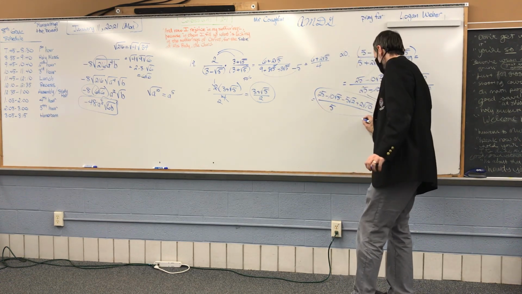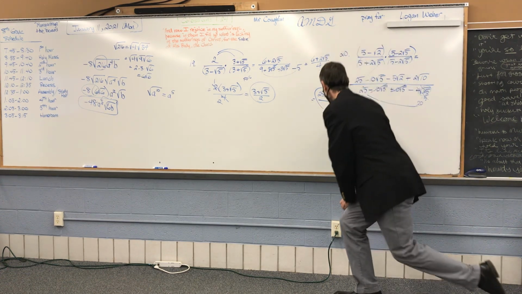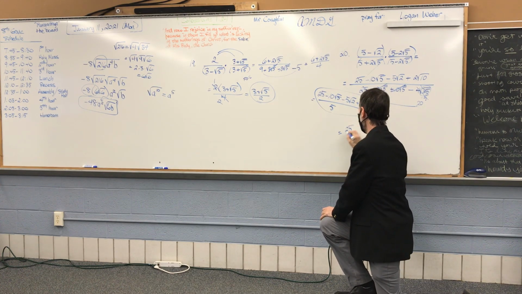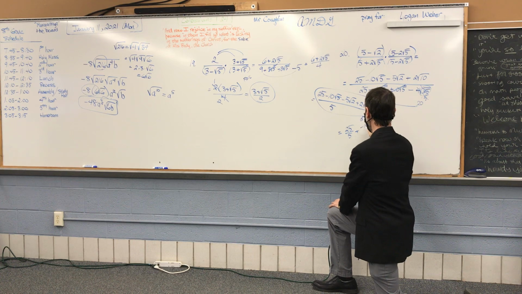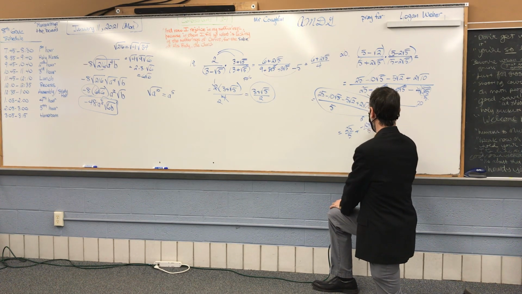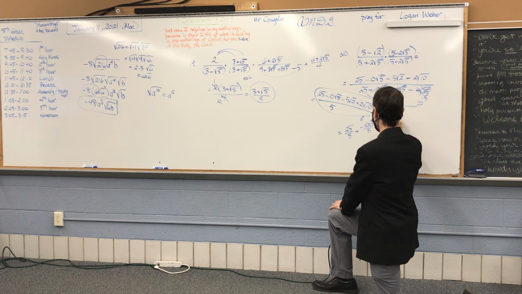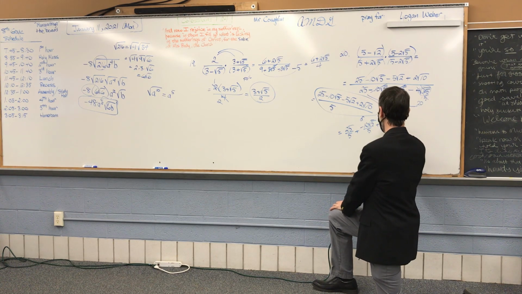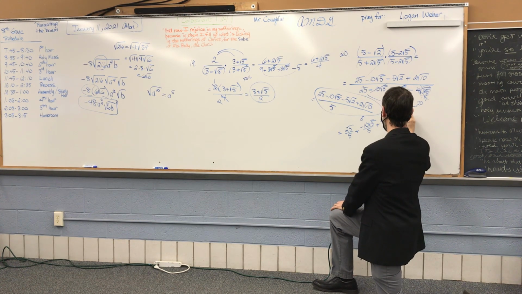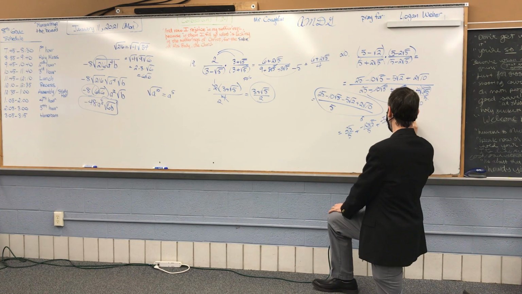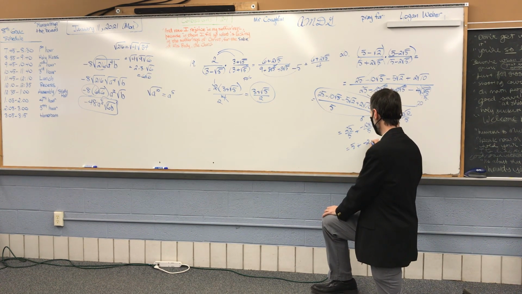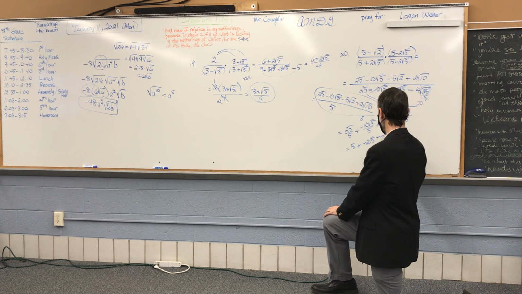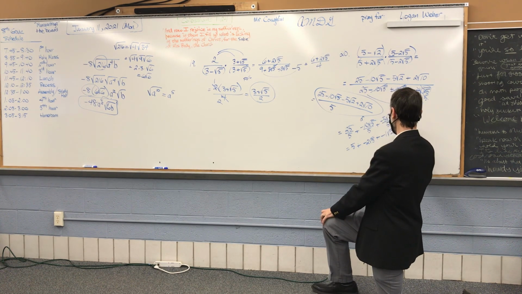What you could do, if you split it up, is 25 over 5 plus -10 radical 5 over 5 plus -5 radical 2 over 5 plus 2 radical 10 over 5. This is actually what I would do, but I won't require it. This boils down to 5 plus -2 radical 5 plus -1 radical 2 plus, and this one you're just stuck.